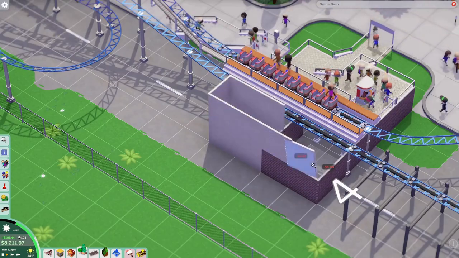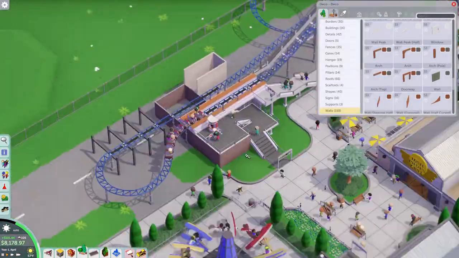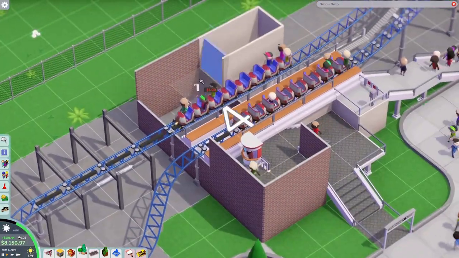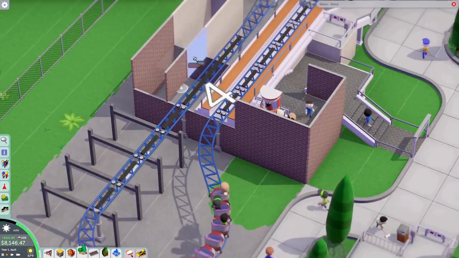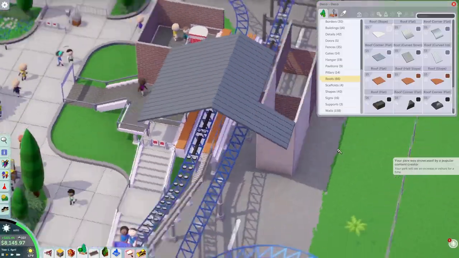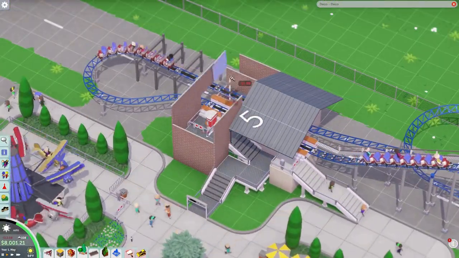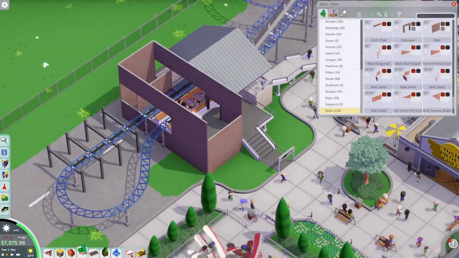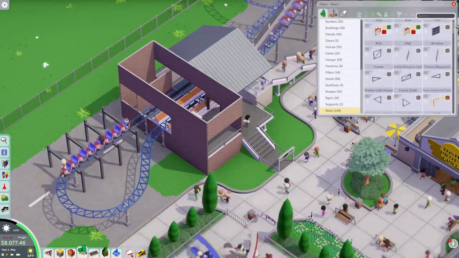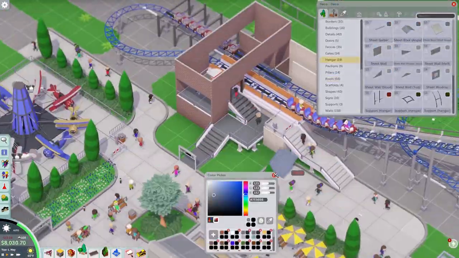So the station's kind of a mixed bag. It's like a warehouse plus a brick office building in a way. It's kind of a mix of things. I was at this point experimenting on shapes and sizes of buildings because I didn't want to make one giant rectangle, and I feel like that would be, I don't know, strange or just boring to look at.